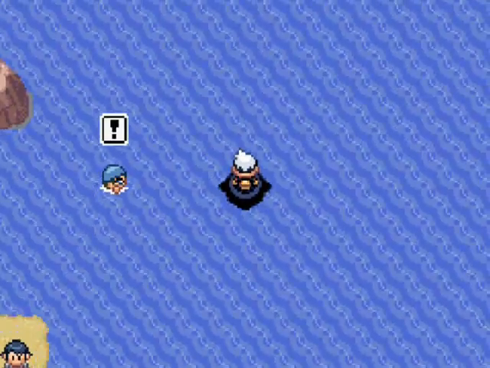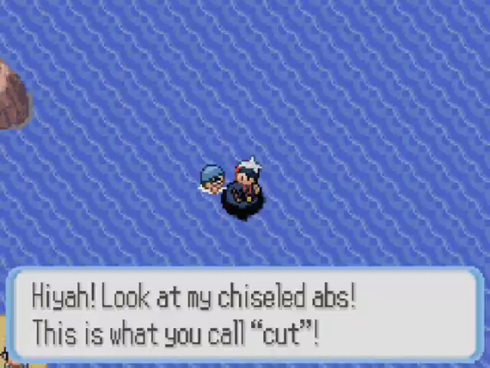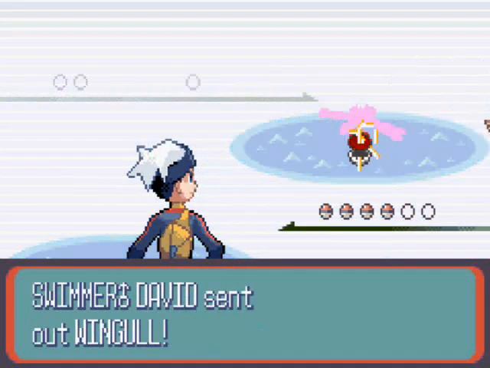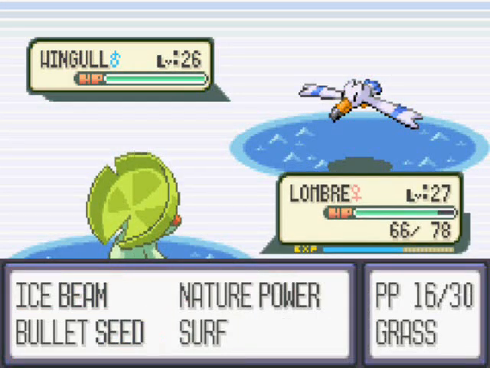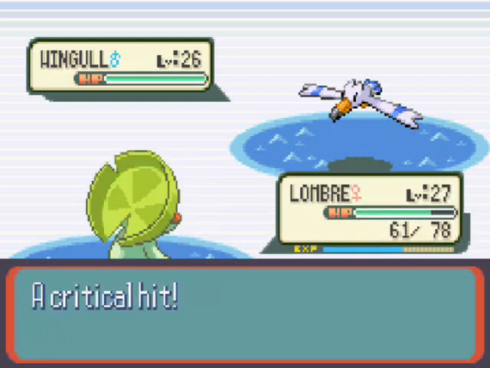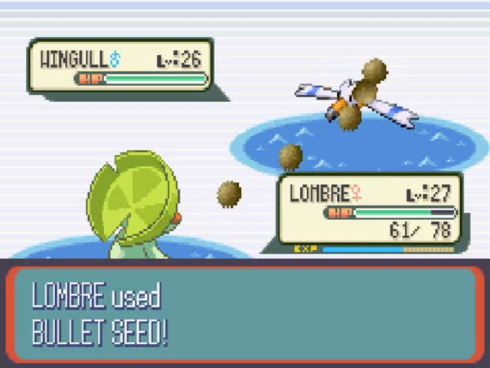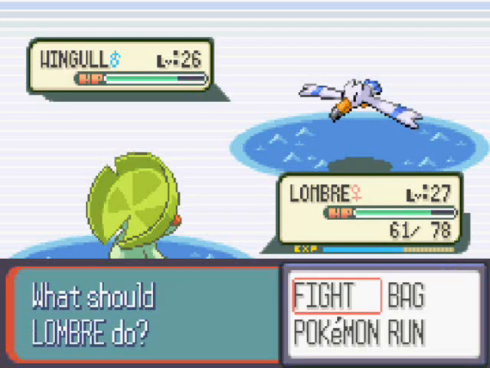And I honestly thought I'd dodge him, but obviously he's got better eyes than I gave him credit for. And he also has chiseled abs apparently. Let's have a look. No, you look pretty fat to me. Oh dear, no chiseled abs there. Not that I care about such things. I think it's steeped in vanity and all that. But then I use Bullet Seed, and that's such a bad idea because it's not going to take any damage whatsoever, even though it's a neutral hit, even though Lombre is getting pretty strong, it still takes next to nothing. Oh dear, when will we learn, eh?